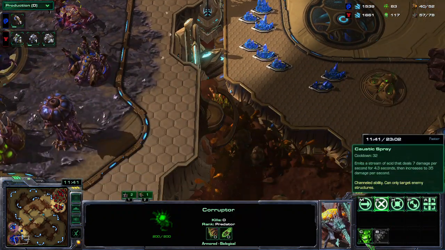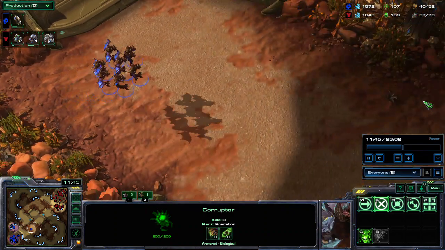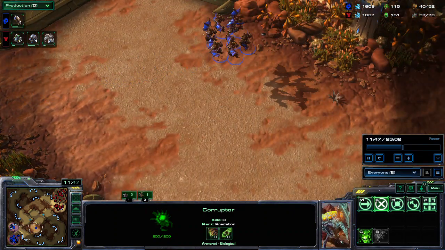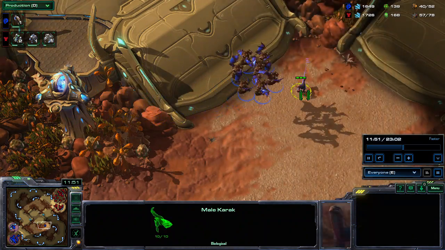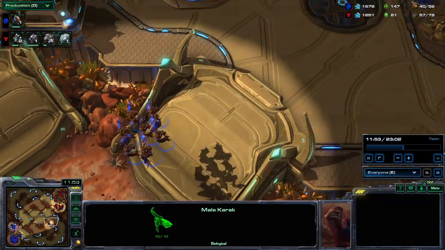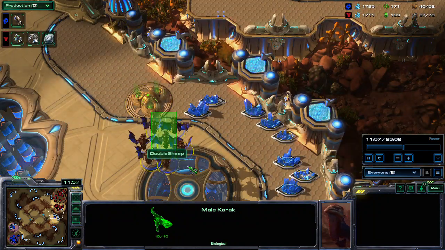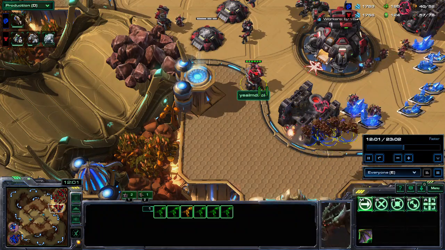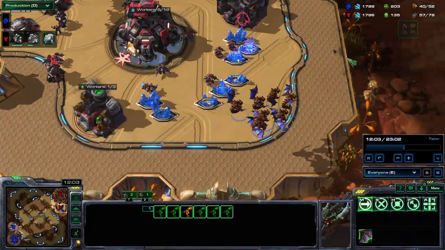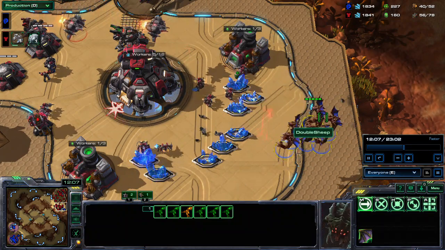He's made a corruptor, which should be to attack his Vikings, which he can already take care of, really. And the Mutalisks are coming in. Oh, micro's around. Takes out two workers.